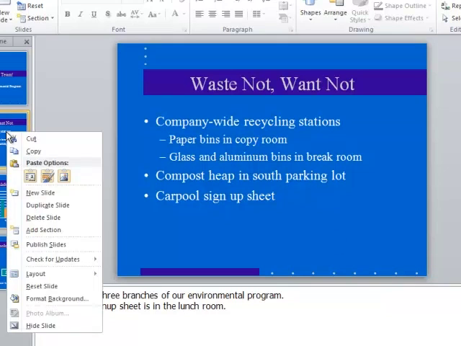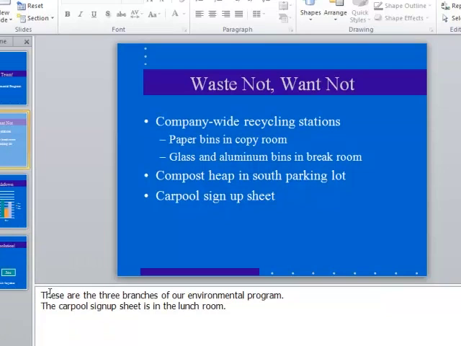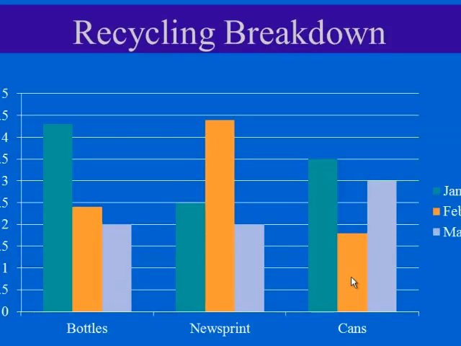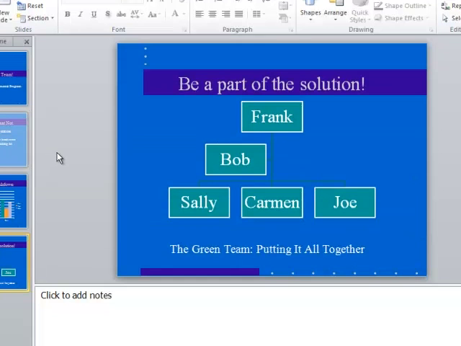I can right-click on it and choose Hide Slide. You'll see the number 2 has a strike through it, indicating that this slide is hidden. When I go to Slideshow View, notice that I'm going to go from Join the Green Team to Recycling Breakdowns. I did not view slide number 2 when I was in Slideshow View.